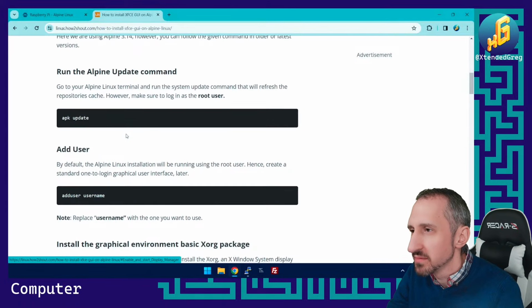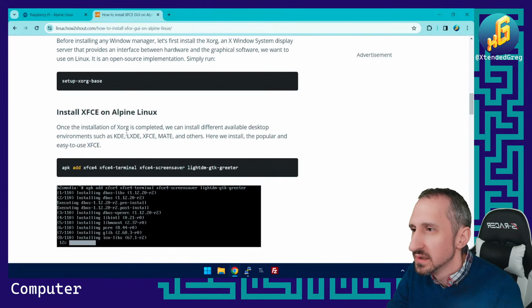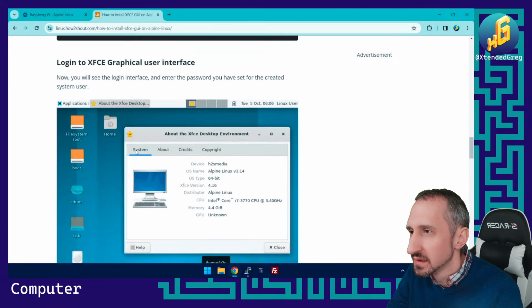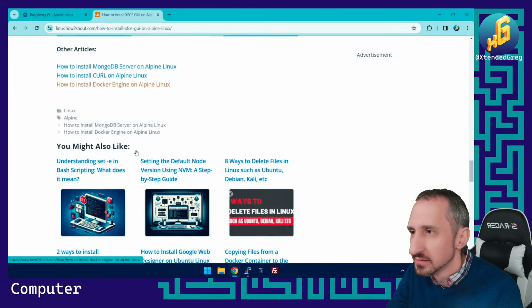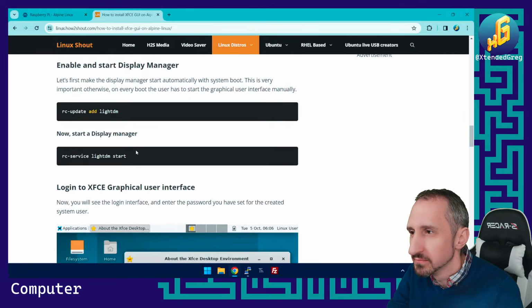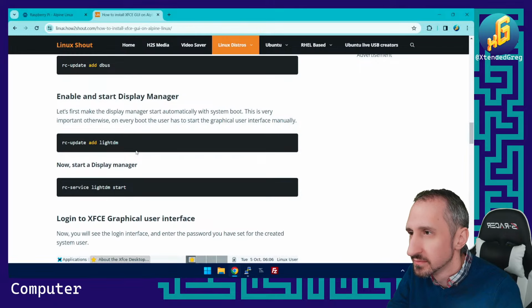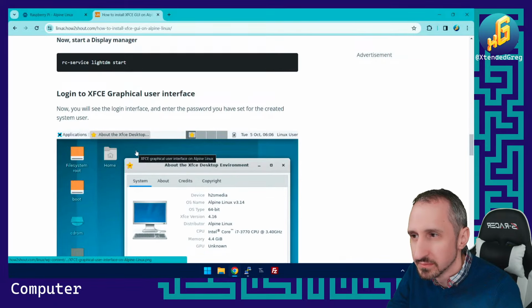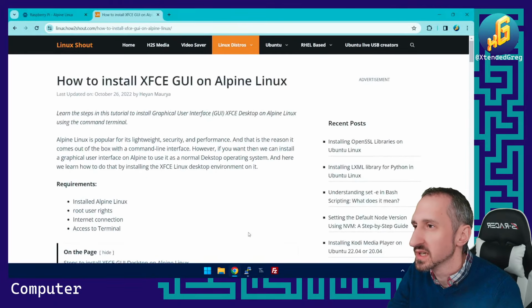Enable start display manager. And it's just going to put it all down here. So this is actually doing the installation manually. And that is always an option as well. So we could actually do that. They did it on a Core i7 though, and I do know it works there.